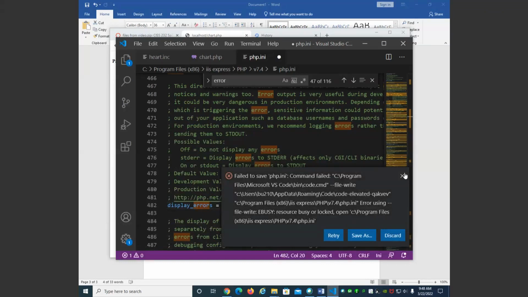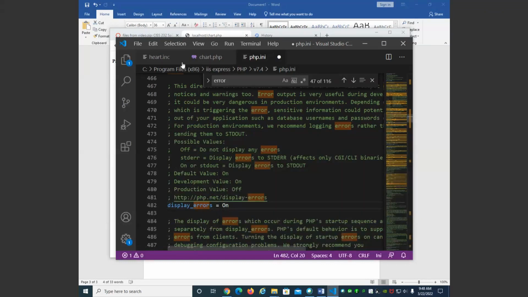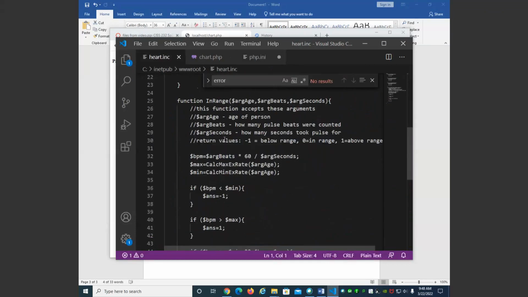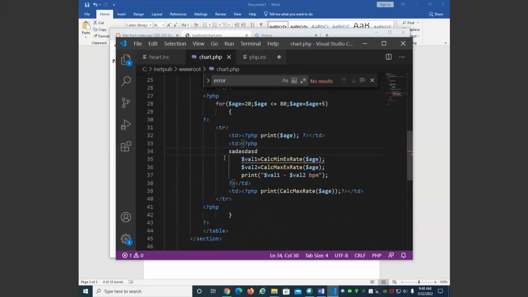Well, that doesn't give me an exact error. But it kind of tells me where the problem is. It sees val1 and it doesn't know what to do with that. Why doesn't it know what to do with val1? Because there's garbage in front of it.